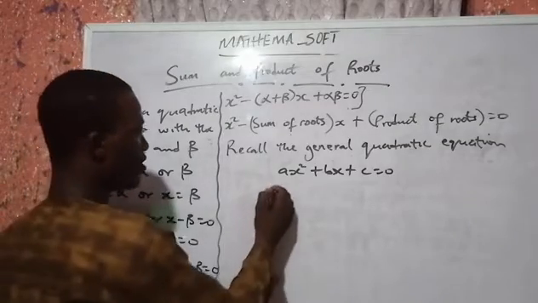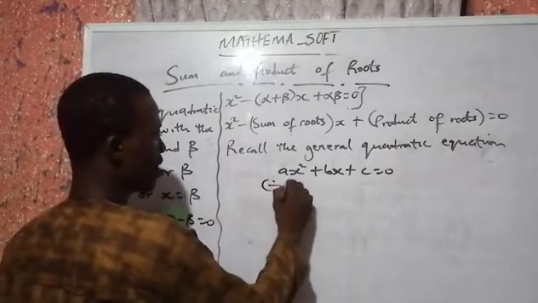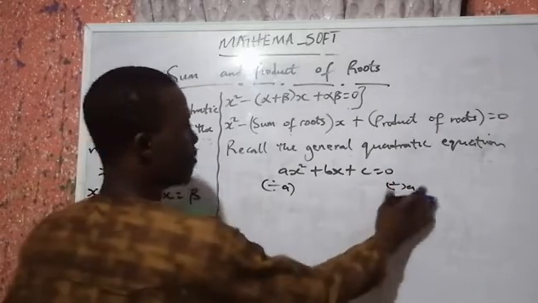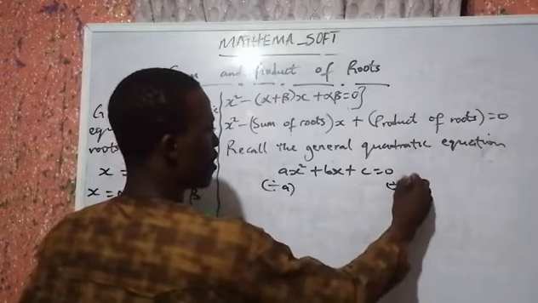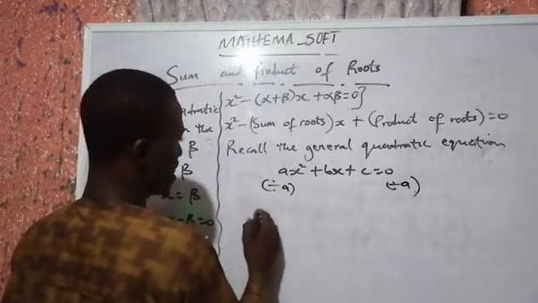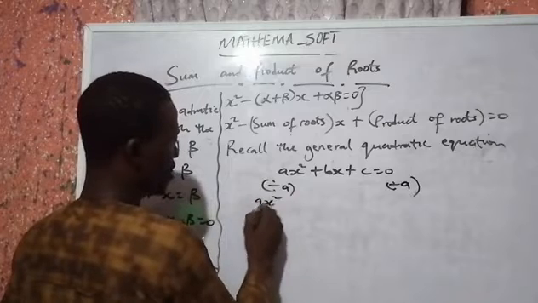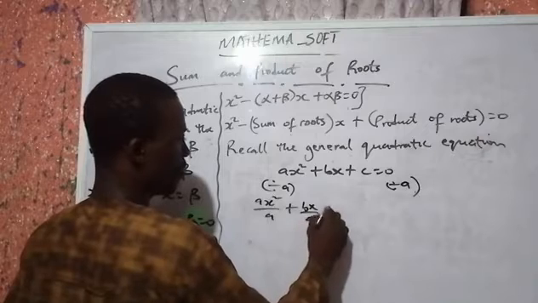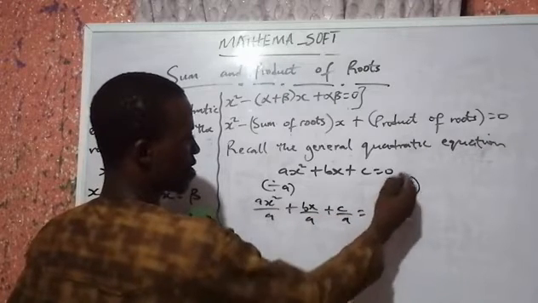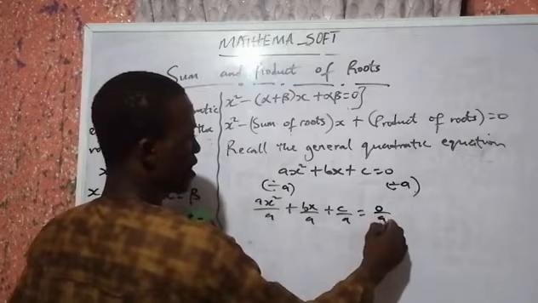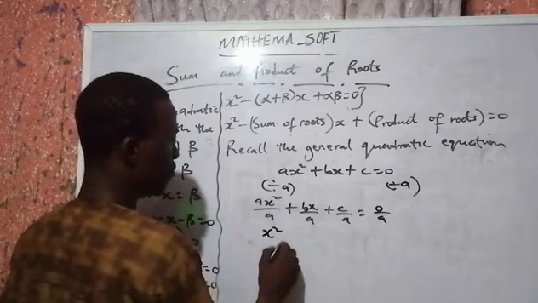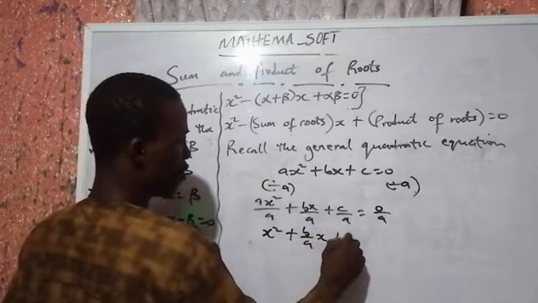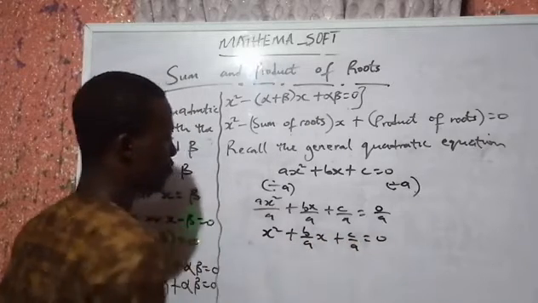So from here, let's assume I want to approach this like I'm actually using the completing the square method. Let me divide all through this side by a and divide all through this side also by a. So dividing everything here by a will be ax squared divided by a plus bx divided by a plus c divided by a, and this side also 0 divided by a. Everything here will give me x squared plus b over a x plus c over a equals 0.